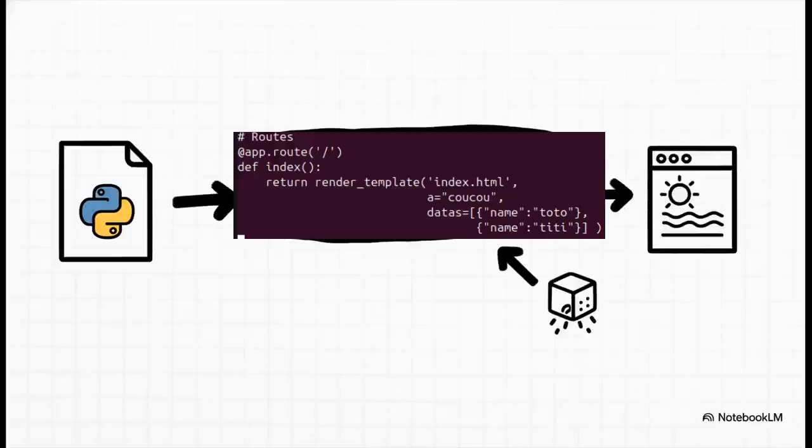Let's actually look at the code here. So inside our Flask route, instead of returning that big ugly string of HTML, we just return render_template. Simple. We tell it the name of our HTML file, in this case index.html. And by the way, Flask is smart. It automatically looks for this in a folder called templates. Then we can just pass in whatever data we want. See that? a equals hello? We're creating a variable named a and giving it the value hello to use in our template.